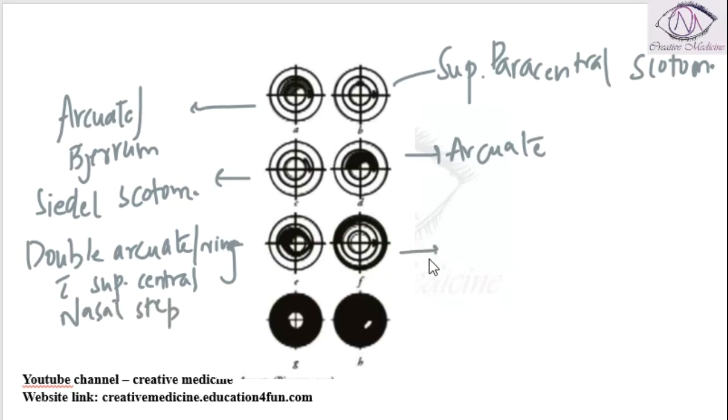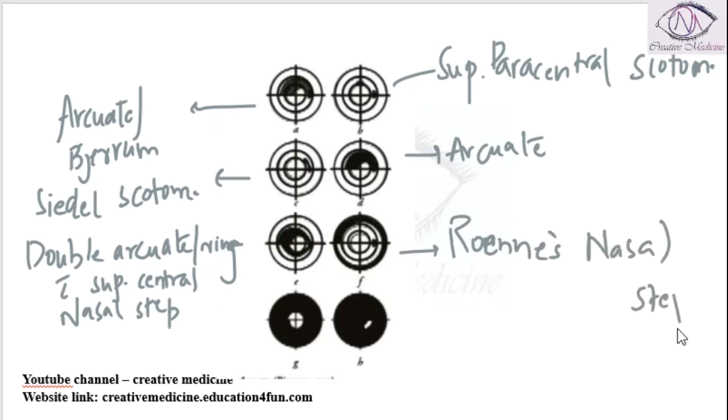Okay, then here if you see, this is one scotoma, this is the second scotoma, and both of them are not in the same arc. So there is a step-like structure. This is the step which is a right angle, so both of them are meeting at a right angle. So this is actually a Ronne's nasal step.